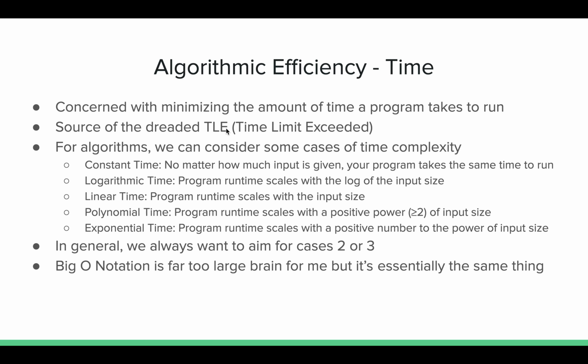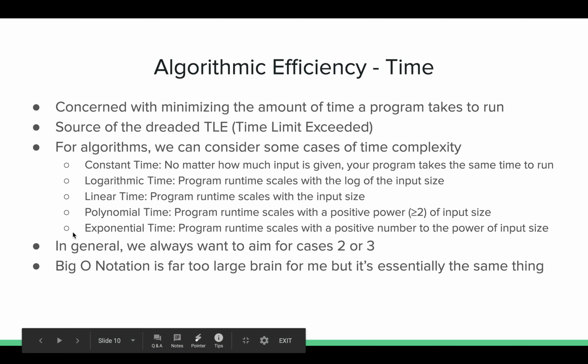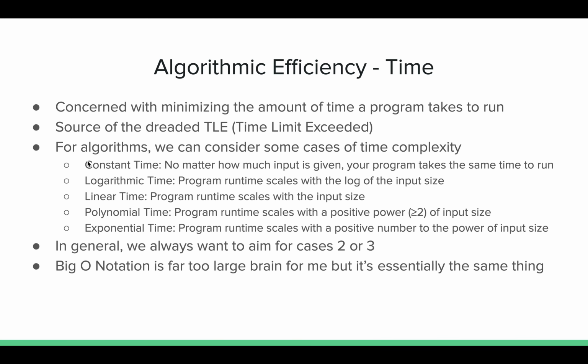So in terms of the time that algorithms take, we usually consider cases of time complexity. What this really has to do with is how the time that your program takes to run changes with larger and larger inputs. There are 5 major ones I consider here. There are obviously more, but those don't come up too much in CP.